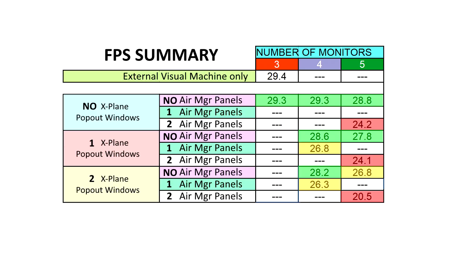Here's a quick summary of the data. Green highlights the areas where, with these settings, it would be acceptable — close to 30 fps. Yellow marks the questionable zone where you'd probably want to reduce graphic settings. Red would definitely need a change in graphic settings. With no Air Manager panels and no pop-out windows, obviously no problem. With one pop-out window, pretty much everything works except trying to run two Air Manager panels on the fifth monitor. Two Air Manager panels plus two pop-outs on the fifth monitor is the most extreme case. You lose about four frames by adding the Air Manager window, but it does give you a lot of benefits.